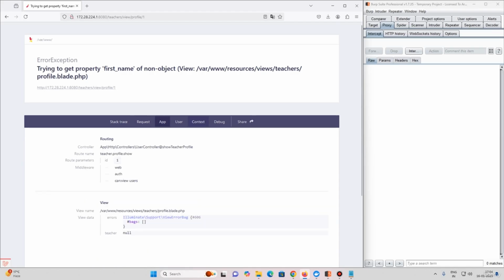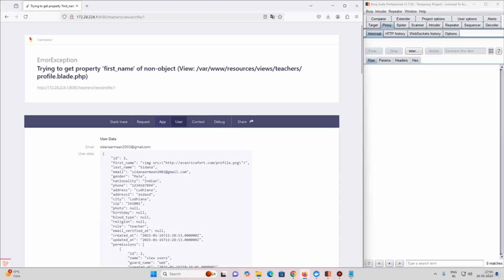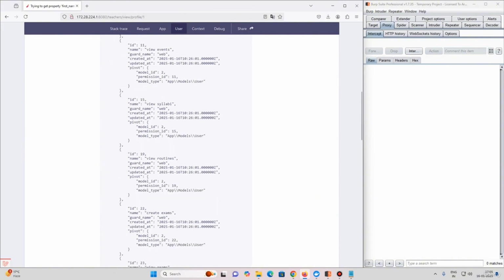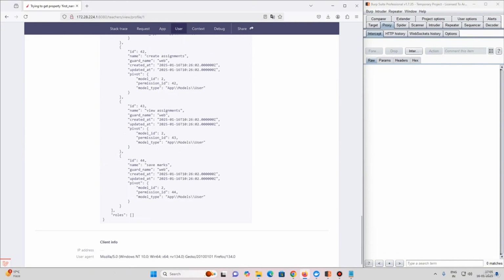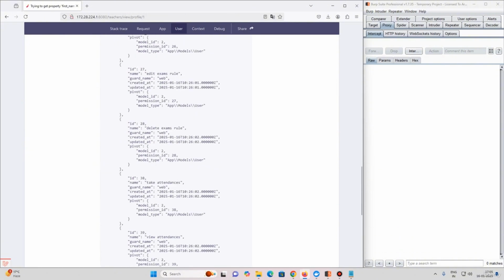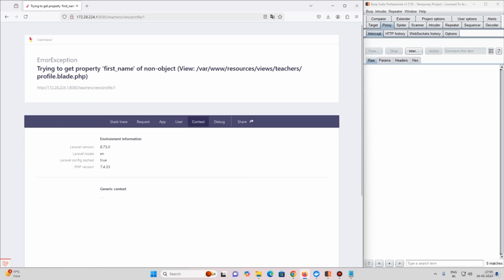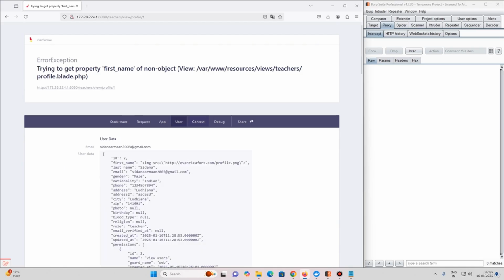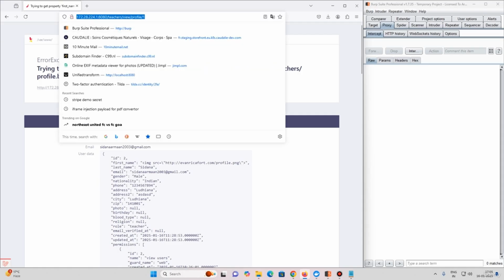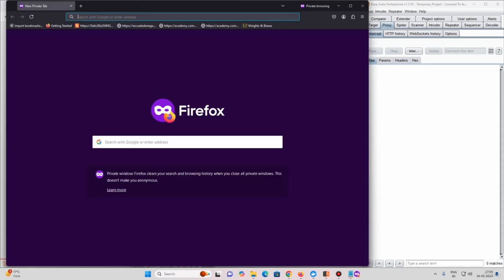So if you're getting this sort of error, this is the user data, like the backend, how it's working with the email, and whether this route is publicly available or not.